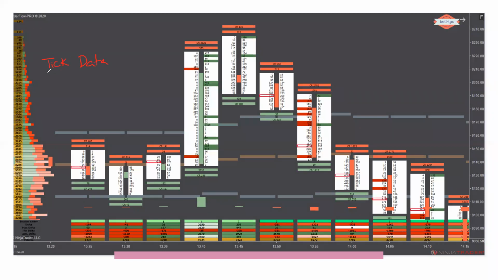You need the tick data, which provides every tick, at least in our exchange. Most of our Indian exchanges don't provide the actual tick data, they provide something called one second snapshot tick data. So that's a kind of consolidated tick data that our Indian exchanges provide. Using that tick data, we can build how many buyers and how many sellers there are at each and every price level. As the ticks come in, each tick shows how many buying quantity, how many selling quantity is there for that particular trade.